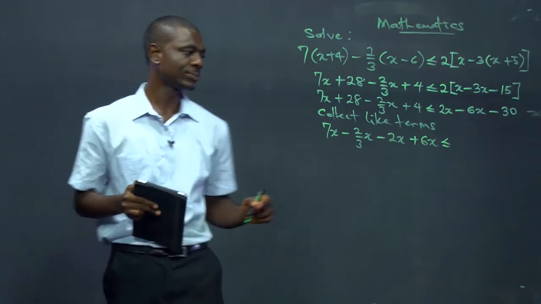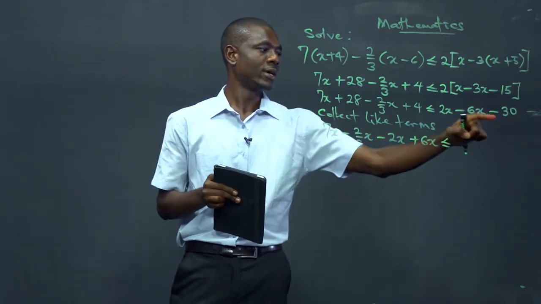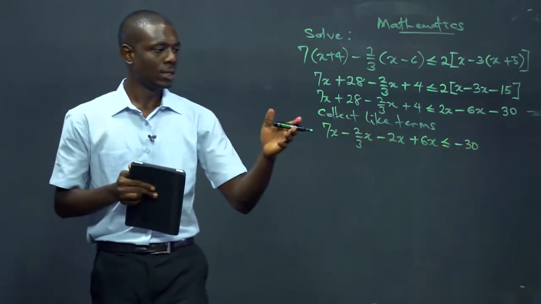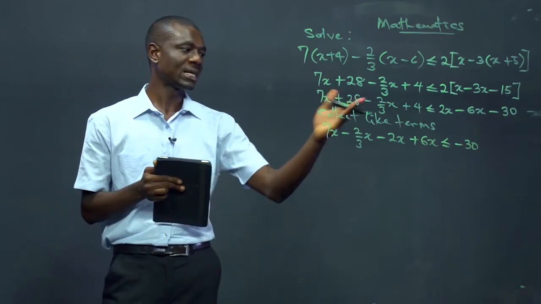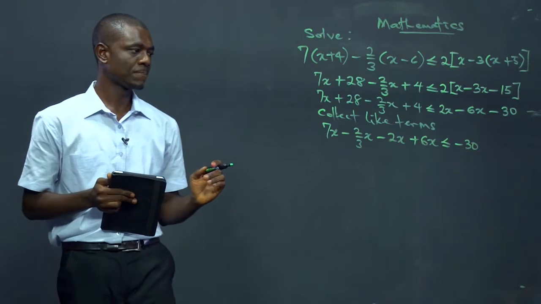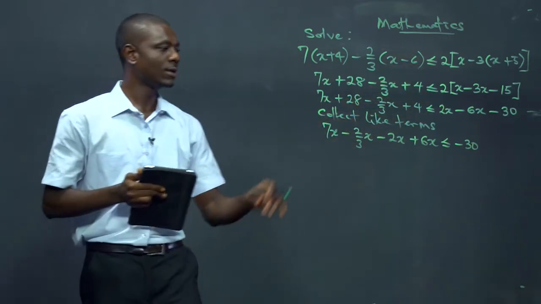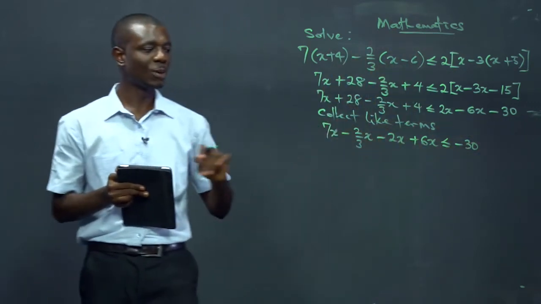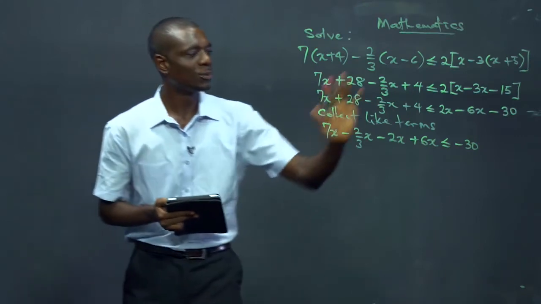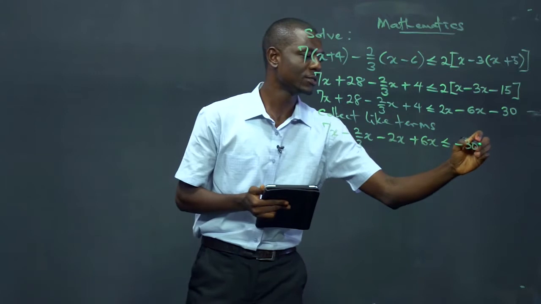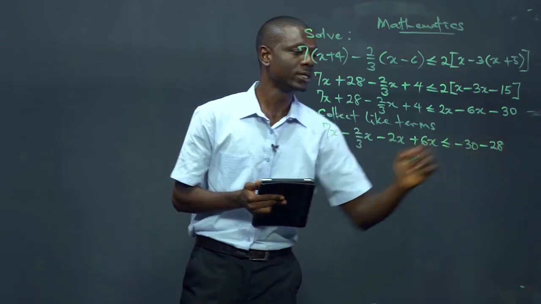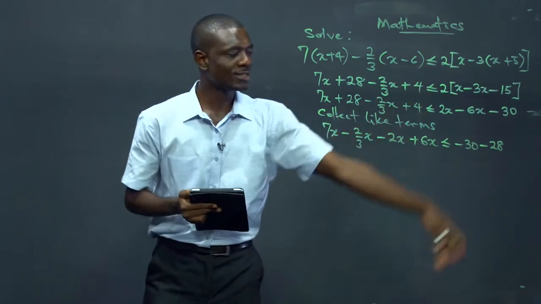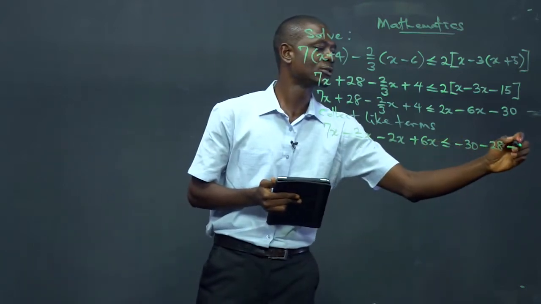Less than or equal to. We already have minus 30 here on this side. We put it down, minus 30. If we observe closely, we would see that we have constant terms on this side of the inequality, so we need to push them to that side. The sign in front of 28 is plus. So when it moves across the inequality sign, it becomes minus, like I explained earlier. When it moves here, it becomes minus. So we have minus 30 minus 28. And here we have plus 4. When it moves across the inequality sign, it becomes minus 4.